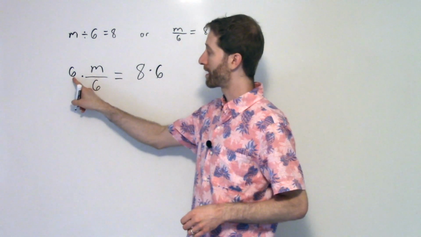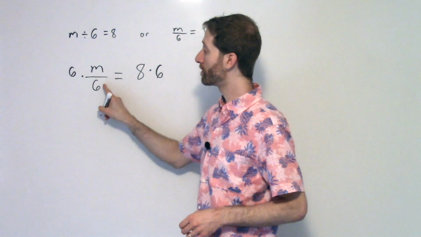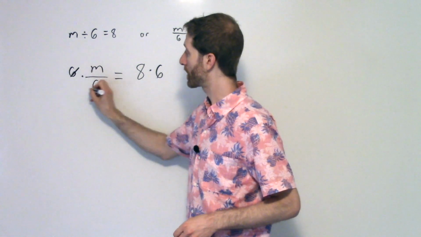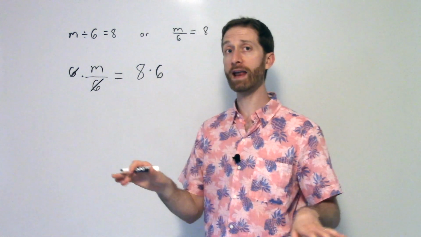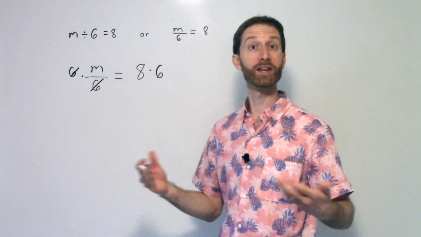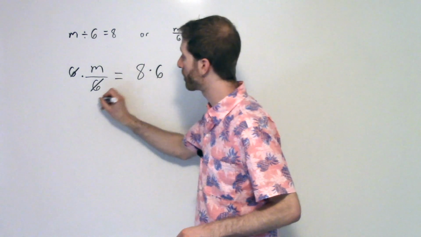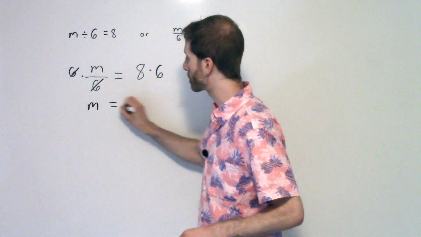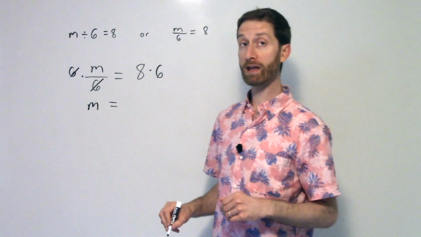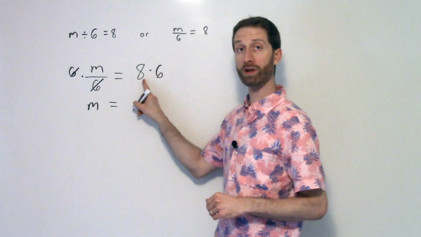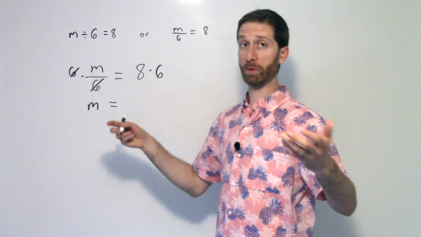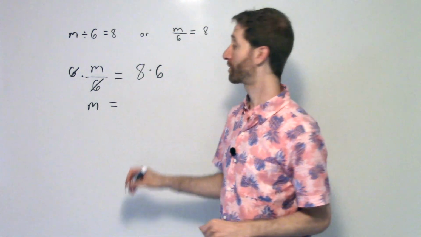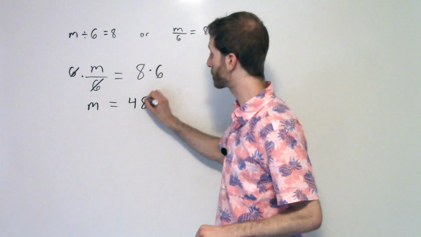When I multiply this side by 6, I undo division by 6. So 6 and 6 completely divide out to give you 1. So they undo each other. That leaves me with one variable here, m, which is what I wanted to solve for. Then I go to the right-hand side of the equation and I do out that operation. Through our knowledge of the multiplication table, 8 times 6 is 48, and there is our answer.